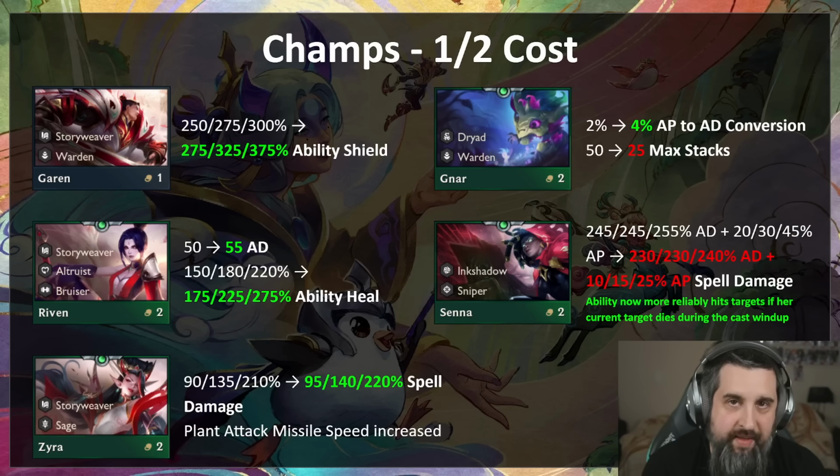Yep, this is part of the balance problem of Storyweaver, right? We want Riven carry to be a thing, but Storyweaver openers are strong. This is going to be a tough thing for us to balance here, but summon traits are summon traits, you know? We got to do it.